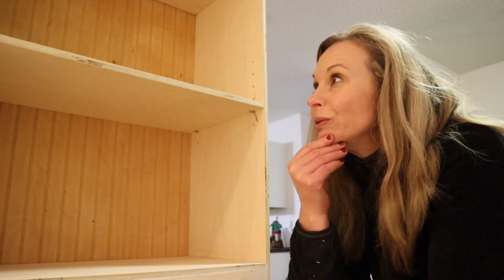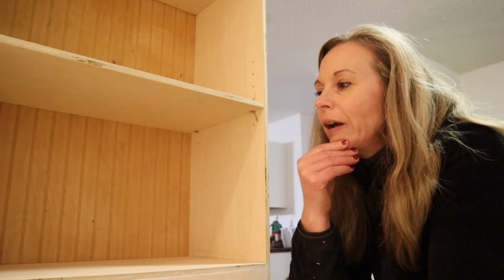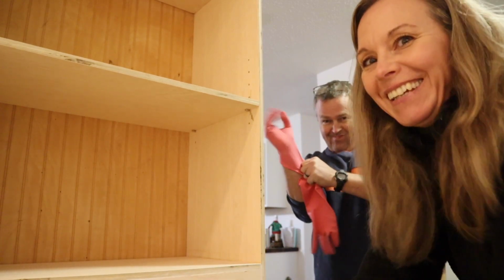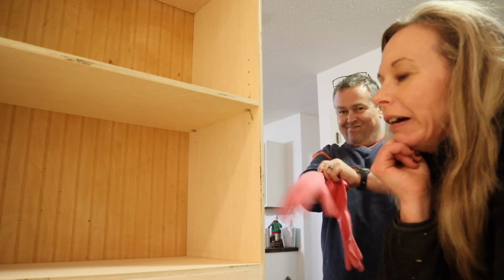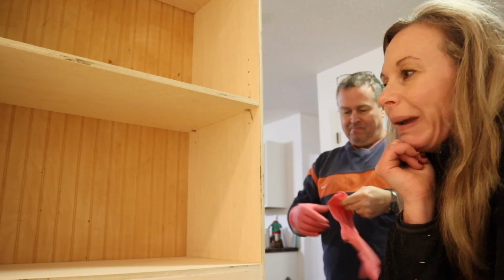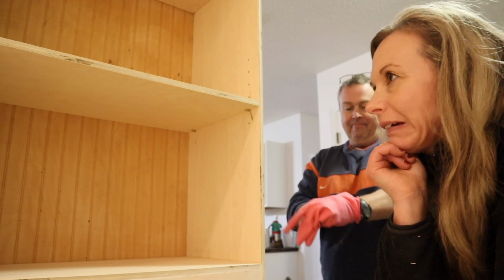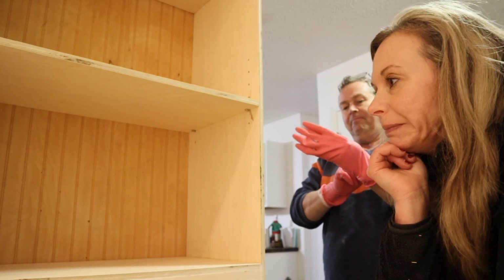I wanted you to see what it will look like almost done. We still need to put the face frame on, and then paint it out. I think it will be easier to paint without the backing on it, so that's why I'm not putting the backing on quite yet.